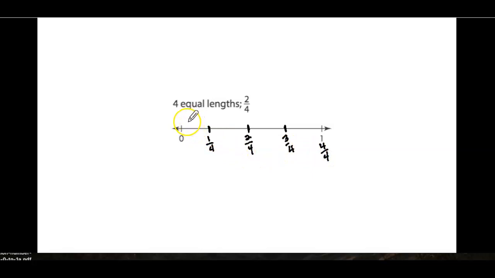Again, this is broken into 4 equal size groups. Here's one whole group. Here's the second. Here's the third. And here's the fourth. So 4 equal size groups. Just like we did with the shape, we're doing that with the number line. Big skill that the kids need to be able to do. It's super important that they are able to break up a number line.